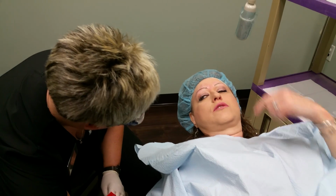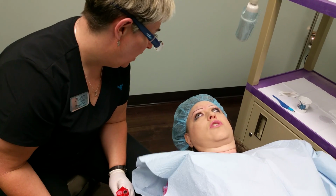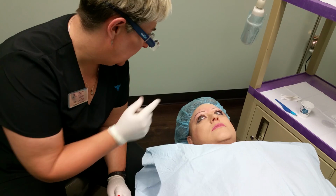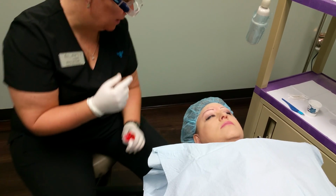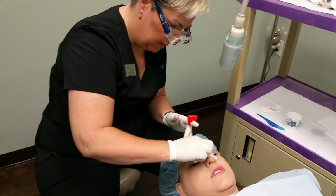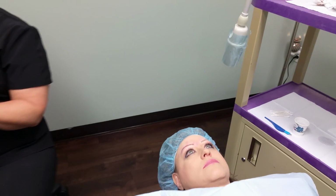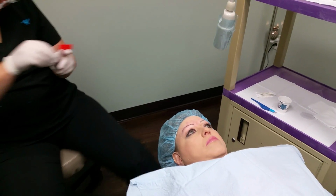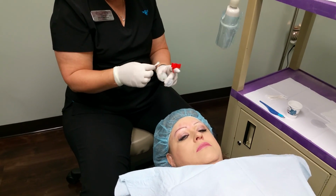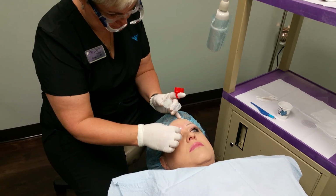The left one, right there in the corner. Does it need to be darker, or is it just because it's fresh? It's just because I haven't gone back in to fill it in yet. But I want to make sure you're happy with the right side before I put any Aquaphor on there. I love it. Okay, good. Let me put a little Aquaphor on, and then we'll go to this side. Personally, I do like the fact that you get feedback along the way. It makes a lot of difference.